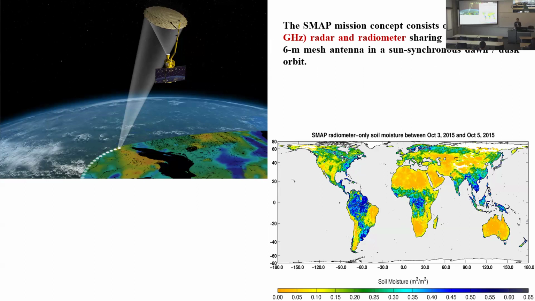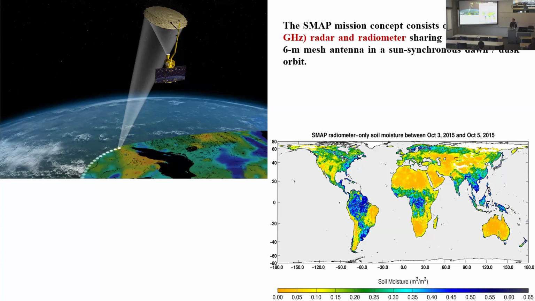In hydrology, one of the major process variables is soil moisture. Soil moisture plays an essential role in many processes in modern hydrology, including the effect on evaporation, the effect on surface energy, the water cycle, and the effect on the ecosystem. So it's one of the most important processes in hydrology.